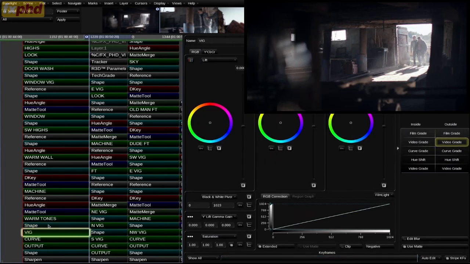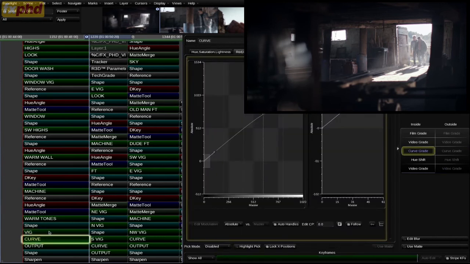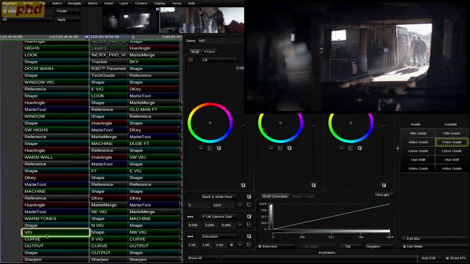So the next layer down is part of my preset stack. I have a vignette preset layer that I have in every starting point, and I didn't use it, so it's just kind of empty there. But if a client saw it, it would look like a more impressive color correction because it was a little bit taller, but there's nothing there.